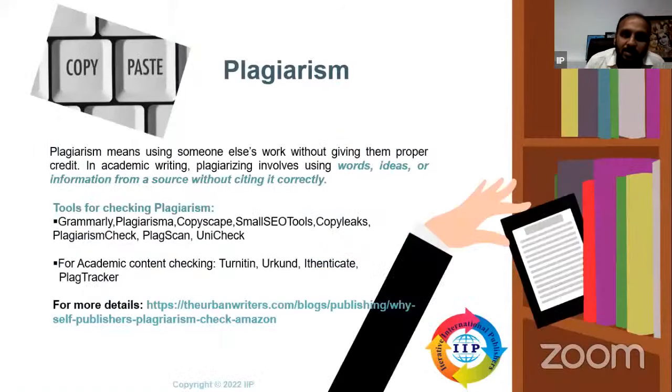So next is, while preparing the content of the book, this matters a lot, that is plagiarism. It is an important thing, every author should be aware of it. Plagiarism means taking some content from another source. It's like copy paste, copying the content from someone else's work and putting it in your work. This is plagiarism, and now many tools are available to check this plagiarism. Grammarly, Plagiarism. There are many tools available.